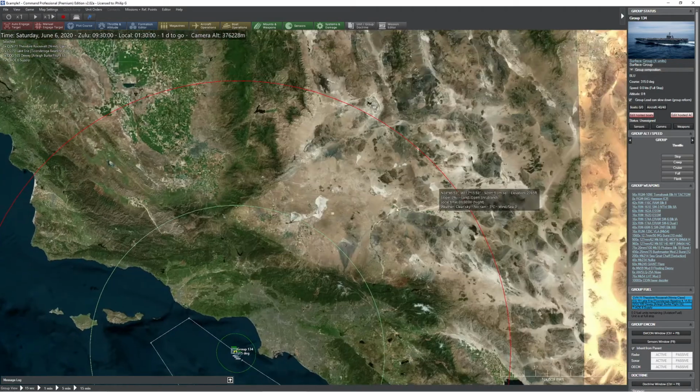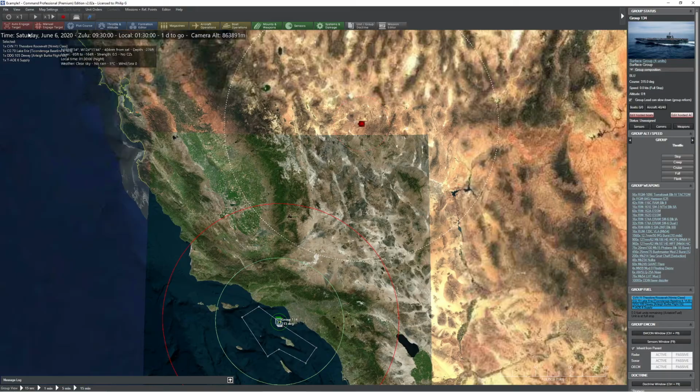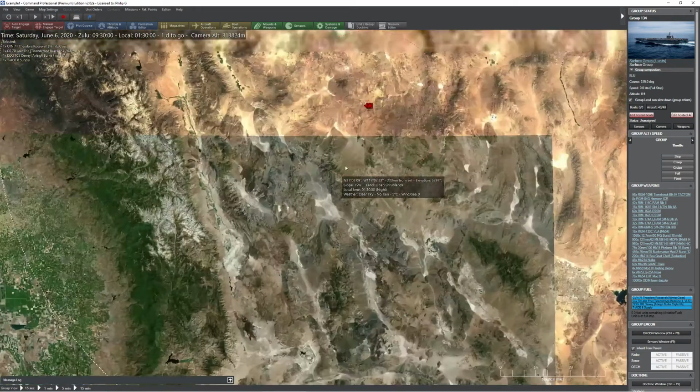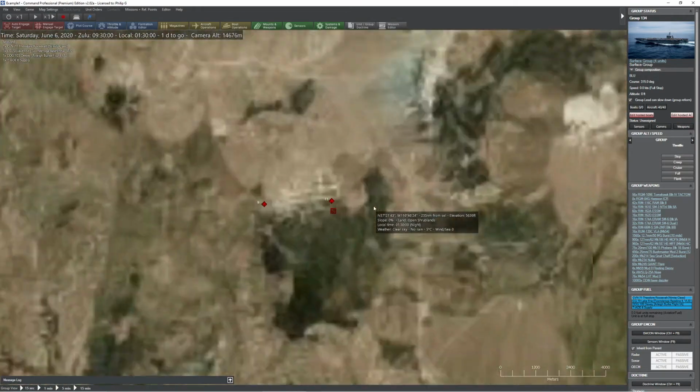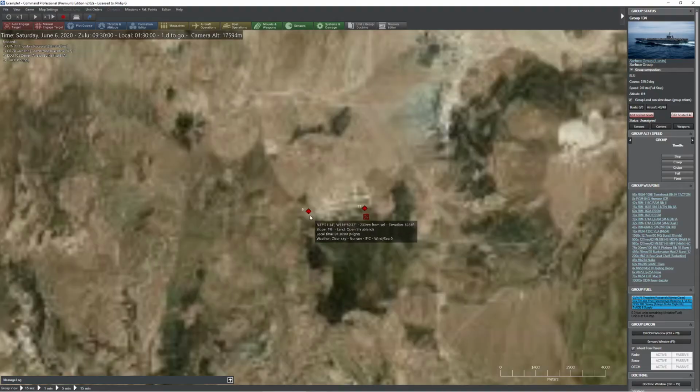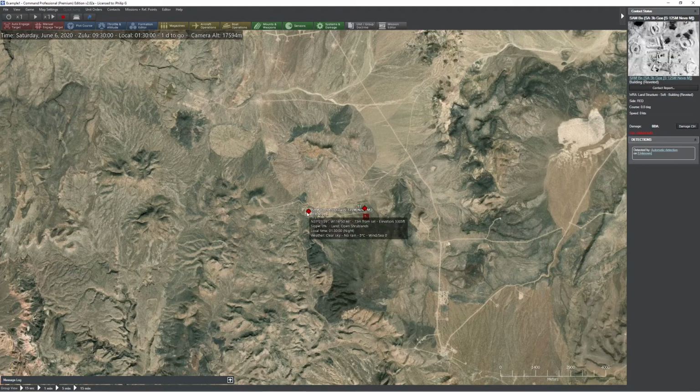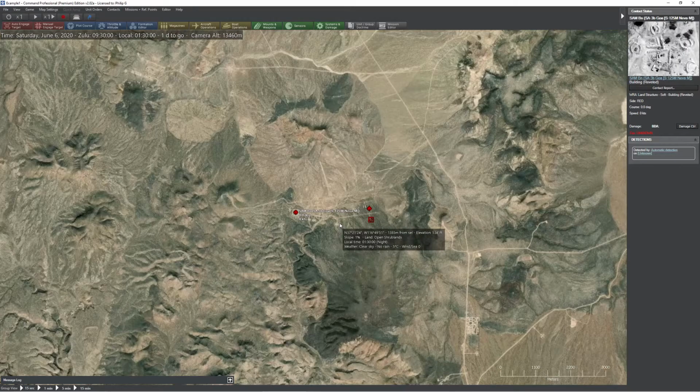All right, so now we're just going to set up a quick little mission. I'm going to save everything we have so far, and then we're going to show you how you can use this stuff later on as well. So there's a couple different things I could use against these 2 known SAM sites. We could, of course, launch cruise missiles at them. But again, we're going to be fairly traditional on this one today.